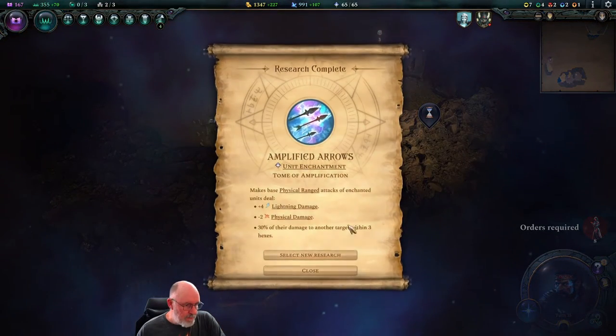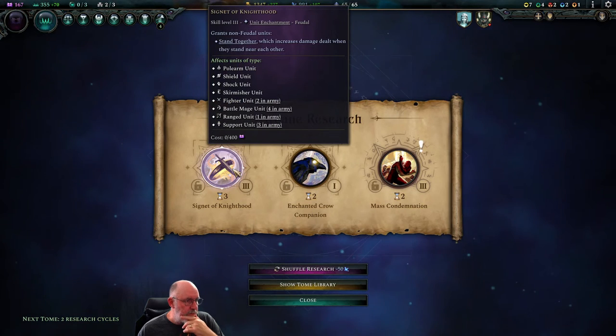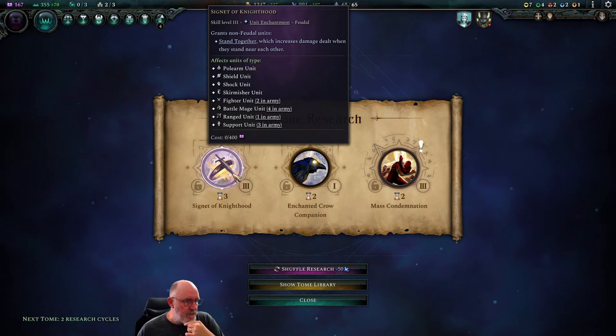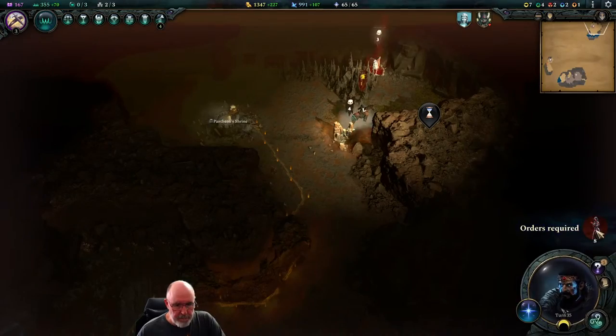Amplified arrows. Now we can actually go and cast that one. So mass condemnation and the signet of knighthood. It's another unit enchantment. Stand together, which increases damage dealt. We've got a fair few of these that would actually do well with that one. So let's go and grab that one.